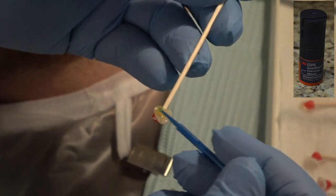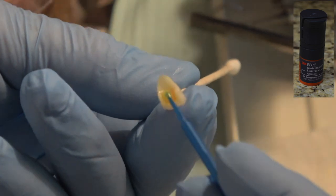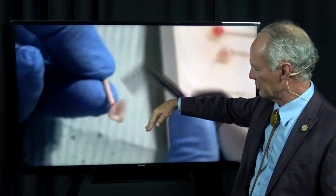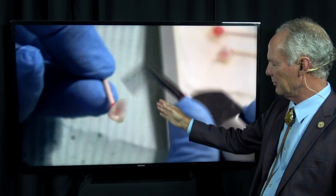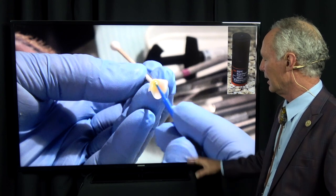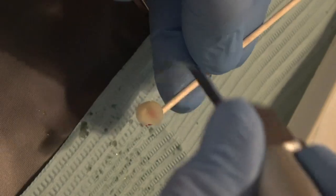Okay, so I've dried the veneers and I've put the primer adhesive into the veneer. Put a lot of it in there and then blow it off. Now, I like to turn the veneer down this way where the incisal part is away, and I'm actually blowing into the incisal part to be sure there's not any pooling of the primer adhesive in the incisal part of the tooth side of the veneer. So you want to blow all that off. This is getting rid of the acetone carrier. Remember, the acetone carries the primer into the dentinal tubules. But it's very important that you get rid of the acetone because it can affect the bond strength. So blow it off until nothing wiggles. Plenty of primer adhesive on there after you've blown it off.